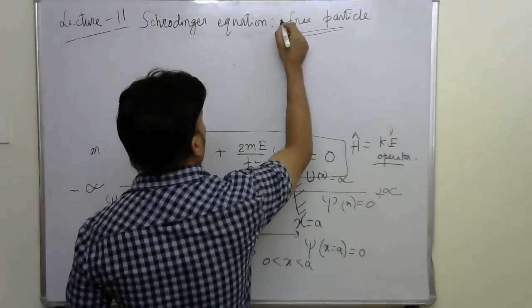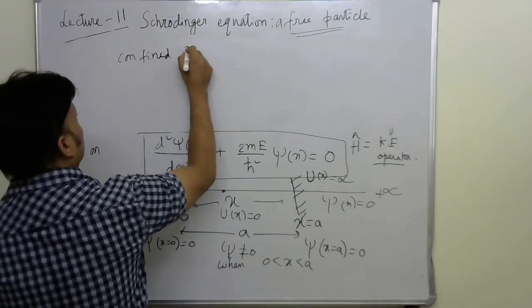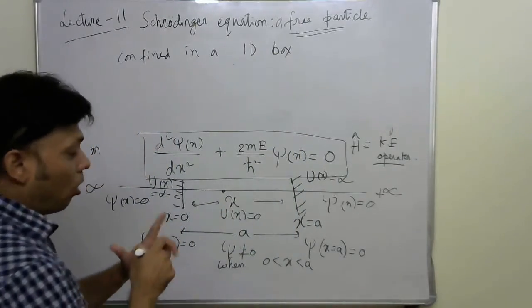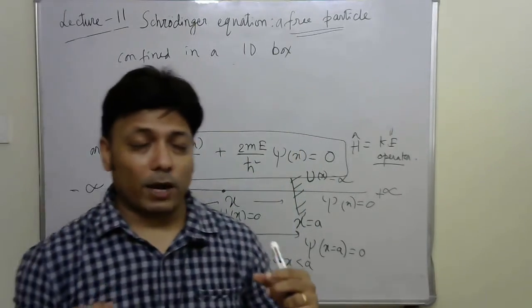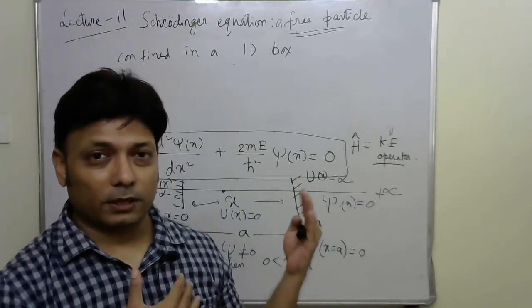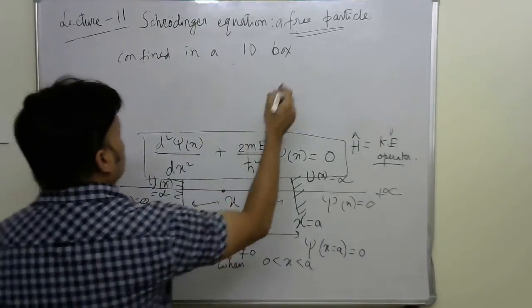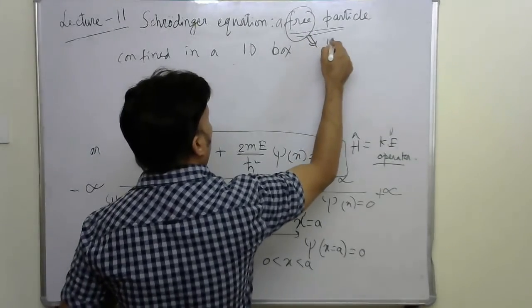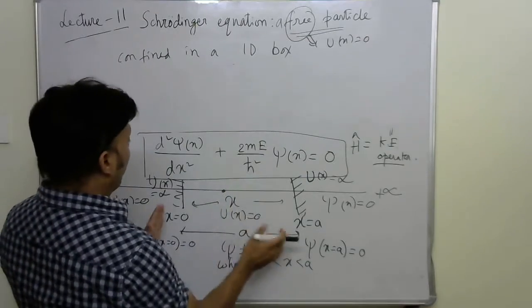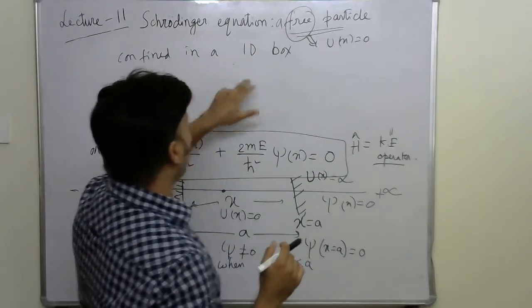Now a problem like this is called a free particle confined in a one-dimensional box. We can think about it as a box, although by the word box we have a conventional three-dimensional picture in our mind, but now we can think of this as a one-dimensional box. The interesting part is the word free. The moment you say free, that means U(x) is 0. So a free particle confined means it is confined by two boundaries in a one-dimensional box.